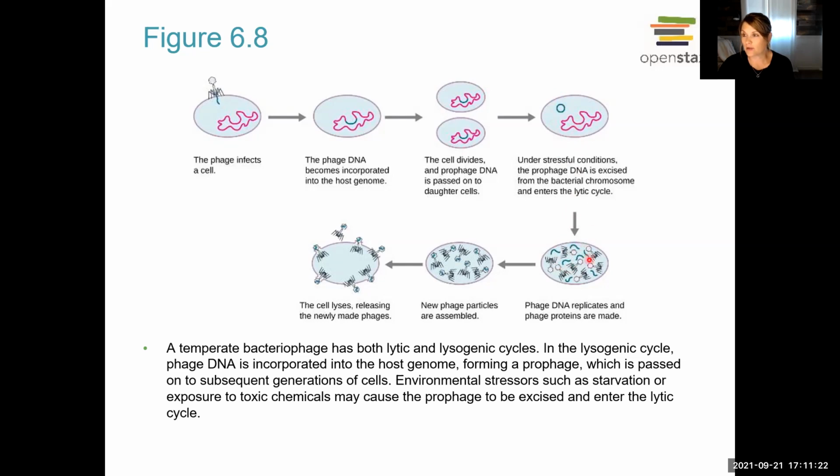So now it will start going through the biosynthesis stage where it makes more copies of itself, starts to transcribe and translate, making more copies of the tail fibers and the head region. And then assembly will happen. And then the bacteriophage will burst out of this cell once there's so many of them. Okay, so it's the same thing, except that it might have this intermediate time period where the phage DNA has hidden or became incorporated into the host genome.